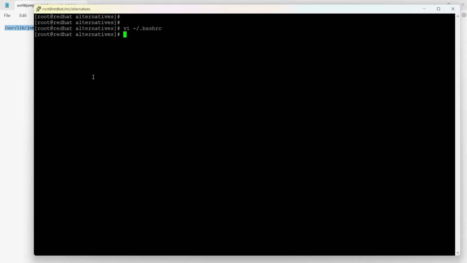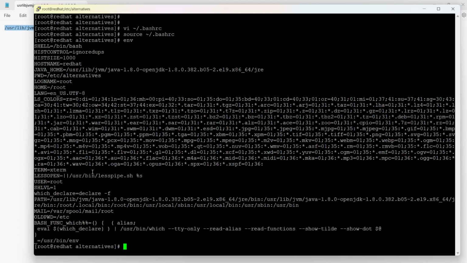Just save it. To reflect these changes, we need to run a command called source. The source command will help us make all the changes available in this file. So I'll just enter source. If I type env, that is the environment command, you're able to see now the path has this Java install path which we have explicitly given to the system.